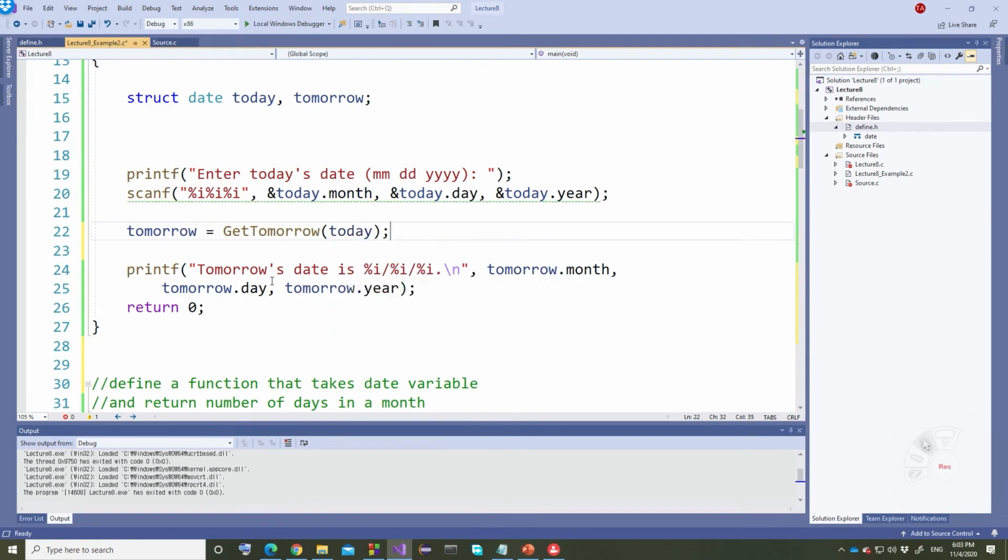So I give today here, it will return me tomorrow, and then from that tomorrow I will print on the screen. That's it. So I replaced the code to calculate tomorrow inside a function, and the function returns a value. The output is a structure of tomorrow. It will return it and put it here because of the assignment.